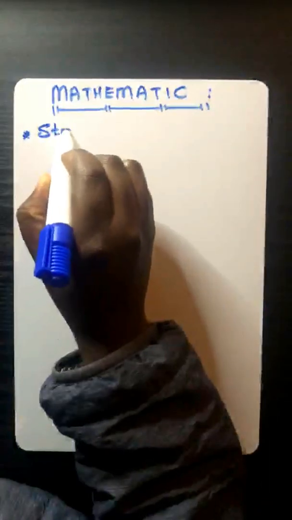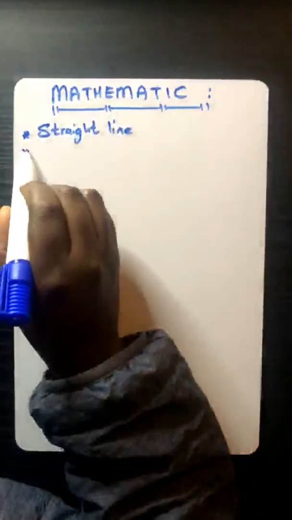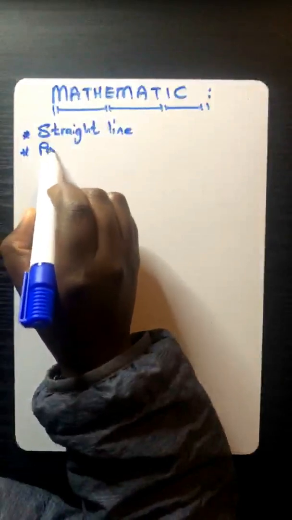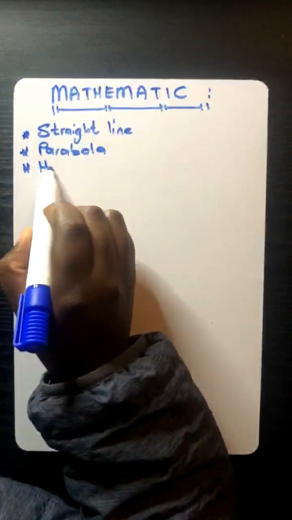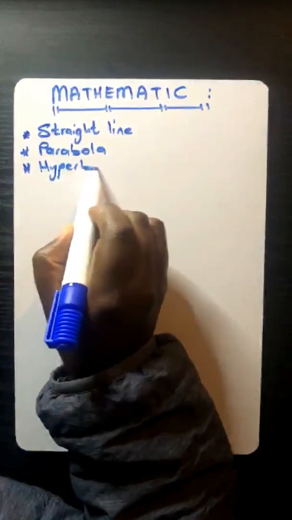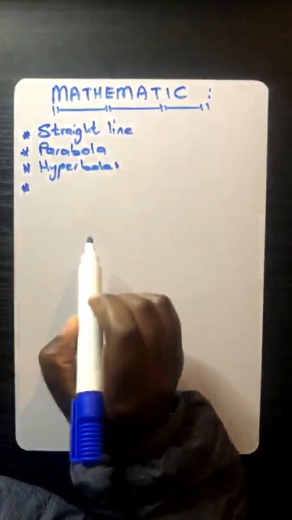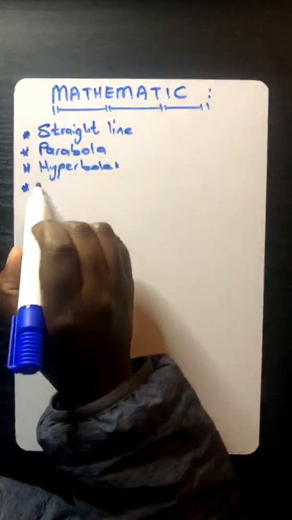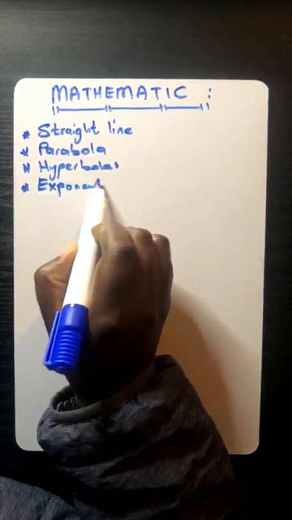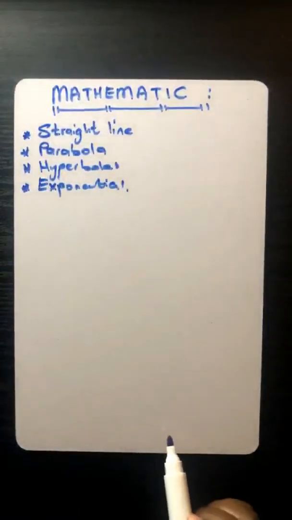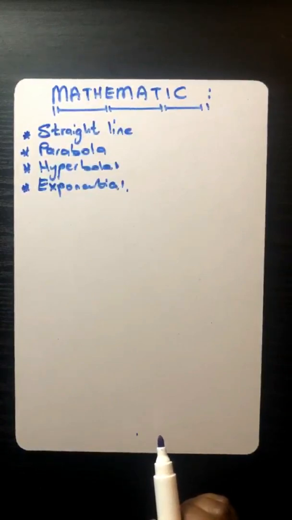exam type questions. So we started with straight line last week, Monday. On Tuesday, we looked at parabola. And then on Wednesday, we looked at hyperbola. And then I think it was on Thursday or Friday, we did look at exponential. It's unfortunate it was the end of our lesson. Due to load shedding, the network got poor and we couldn't do everything.